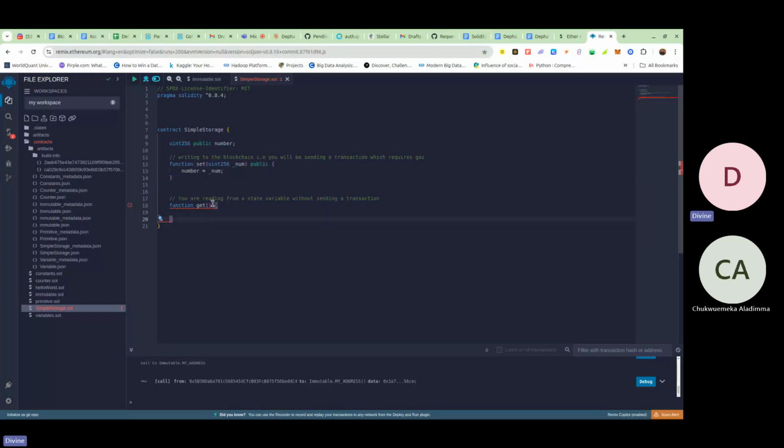So now to get from the blockchain, we call this public, and then returns. You have to state what is going to return, uint256 here, and then say return number.